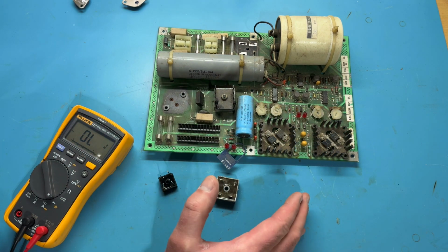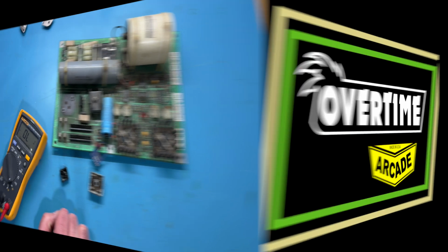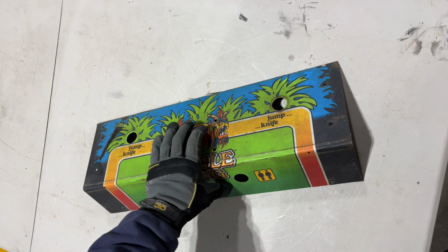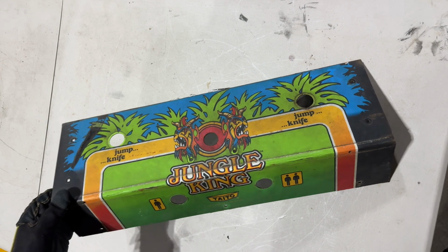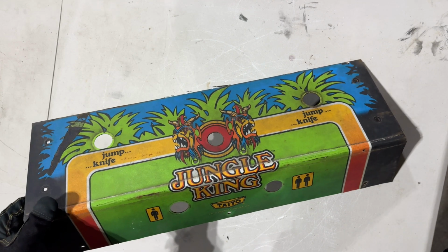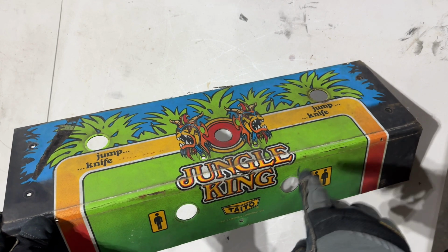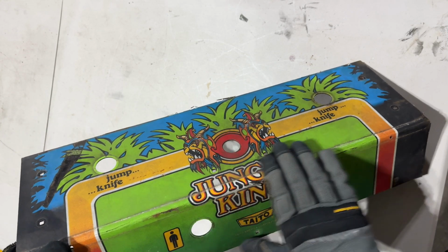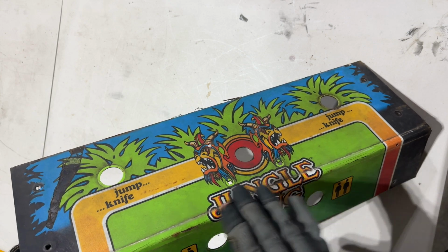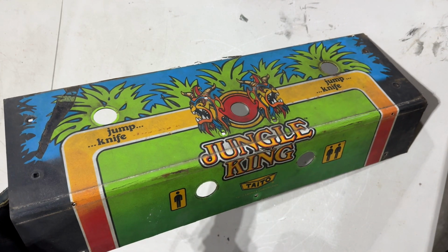In the meantime, I want to turn my attention to the next thing that we're going to do, which is the control panel. So let me get set up to do that. Okay, here again, I think I might have shown this before, is the Jungle King control panel that I was able to source from a fellow member of the CLOV forums. What's nice about this is this control panel has never been converted. Nobody's ever drilled additional holes or tried to fill in the original, so it's in relatively good shape. Obviously, the control panel overlay has definitely seen better days, and I want to replace this. I have a reproduction control panel overlay that I got from this old game.